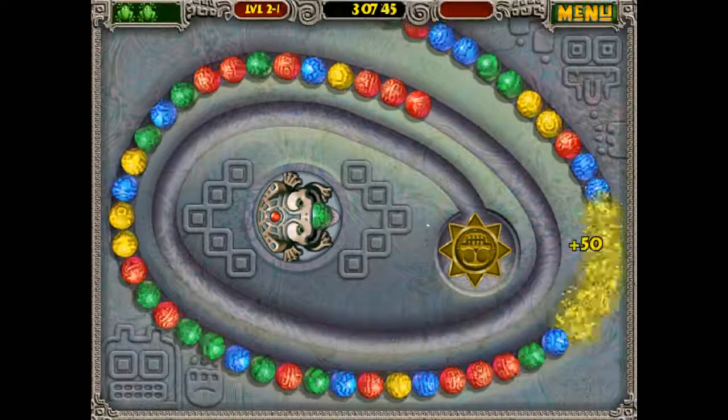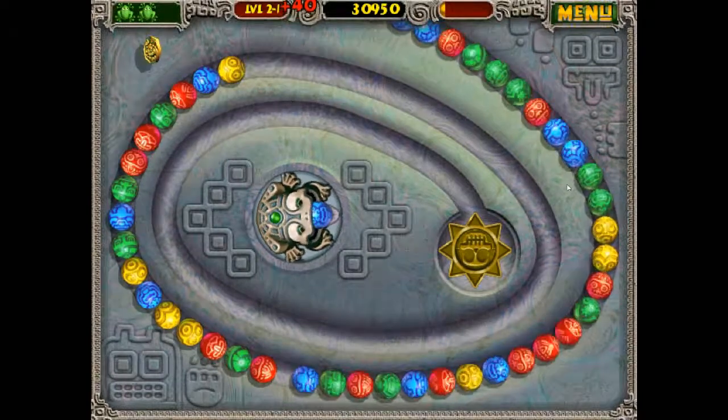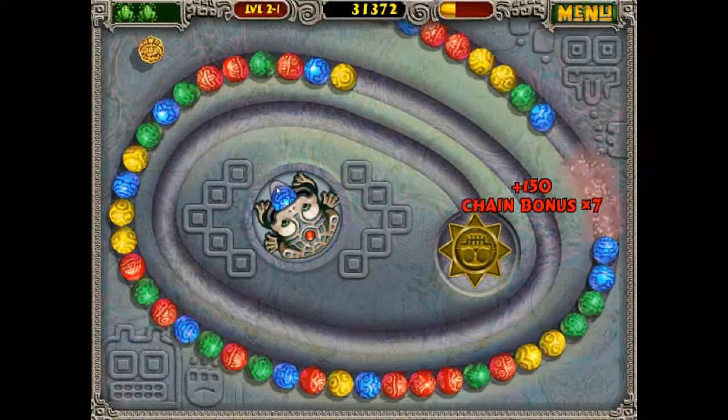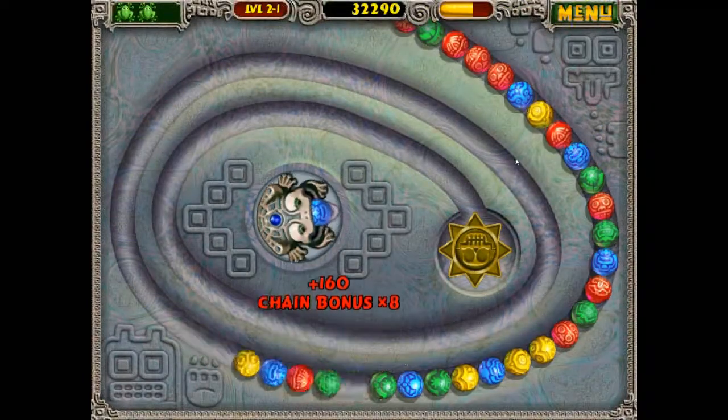Spirals suck. I hate spirals, because they block each other off. If you let it go for too long, it'll block itself off. Yeah, yo. Come on. All right. That's pretty good.